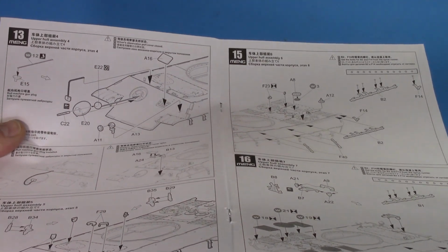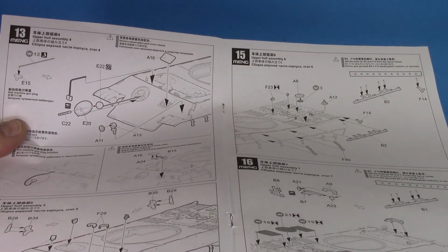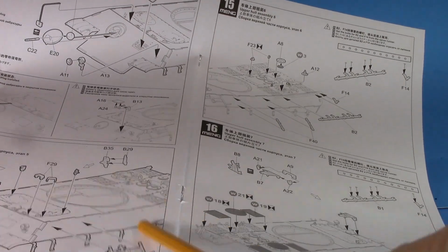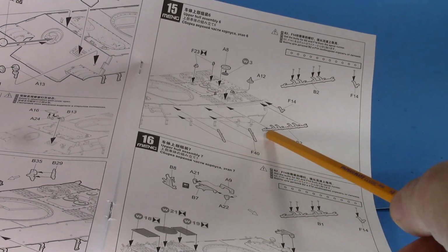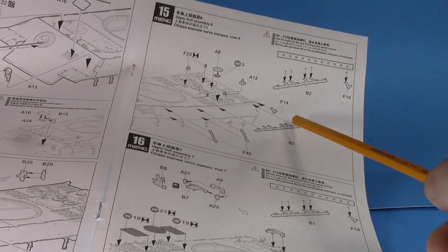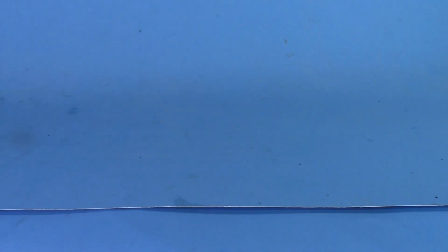When you're using the ATAK Zimmerit, it's specifically for this kit, and what you want to do is make sure you put down all your tool holders, your cleaning rod tube holders, your track holders, on both sides. At that point, then you want to put the ATAK Zimmerit on. Let's take a look at the Zim.